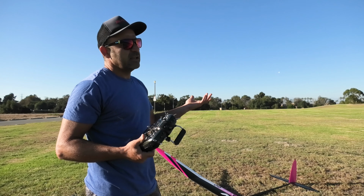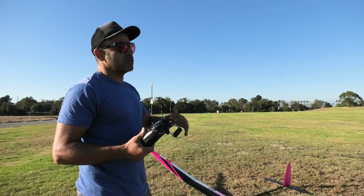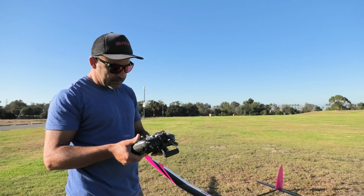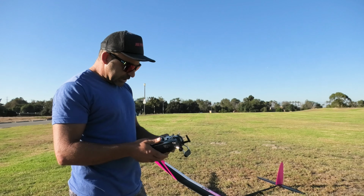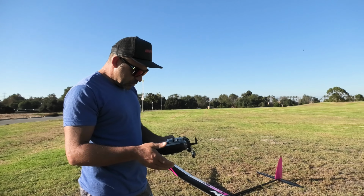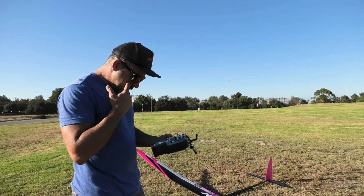Also, I don't know if it's possible, but if you're thermaling and you get a lockout, you don't want your motor to jam on or anything like that. So I did set up fail safes and I've double checked them. And now we'll do a range test.